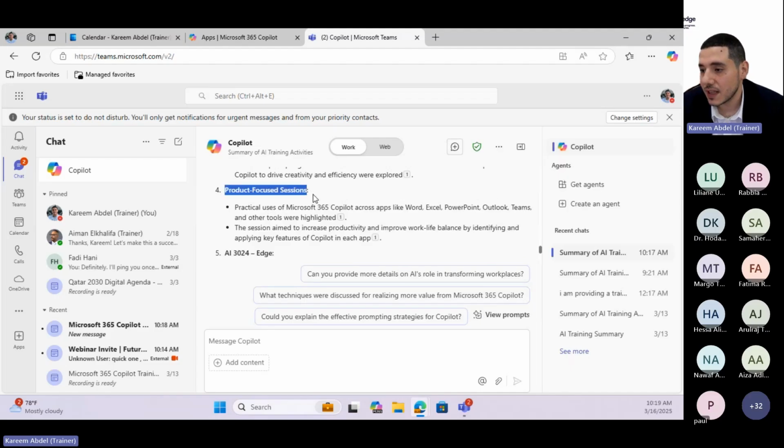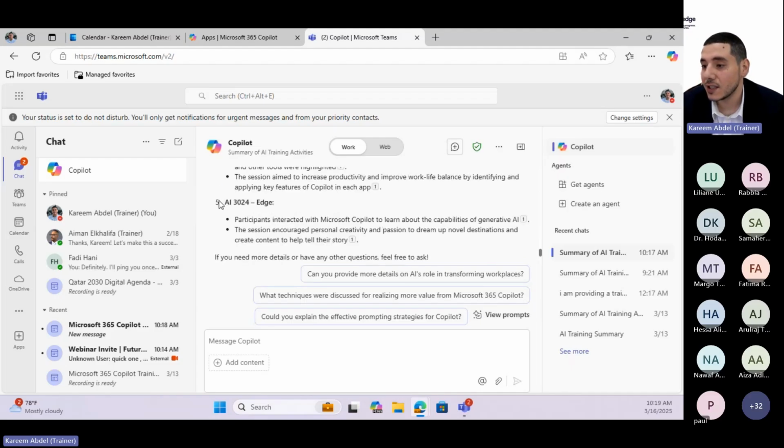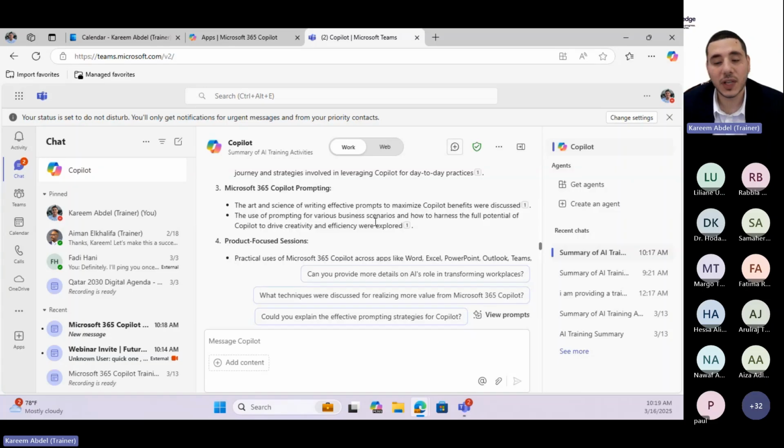Product focus sessions, that's a different training as well. So maybe it's picked up on the topics of the overview of the email that's titled Future of Work with AI. Really, we're going to be seeing best practices for creating prompts: you want to be as clear as possible with Copilot and give it as much background context as possible.